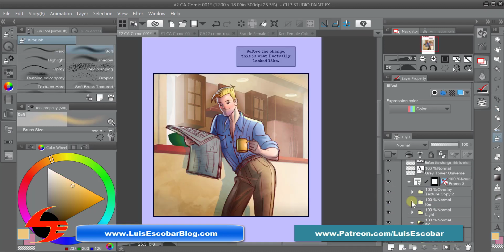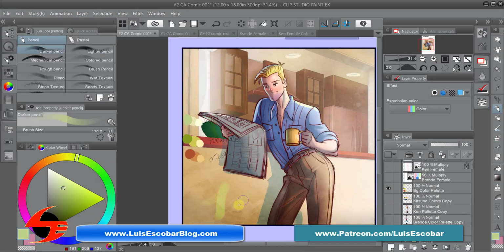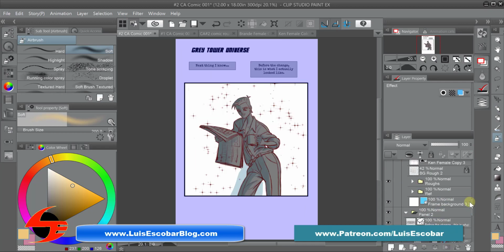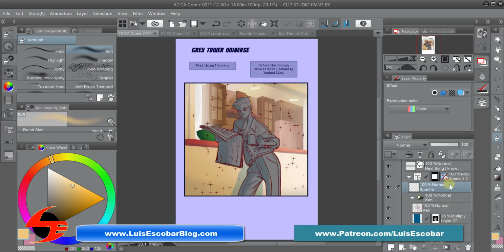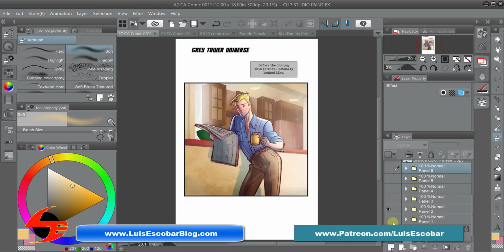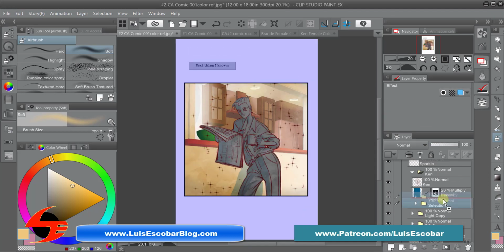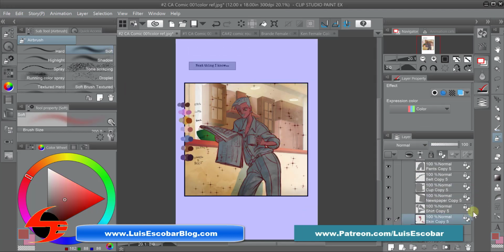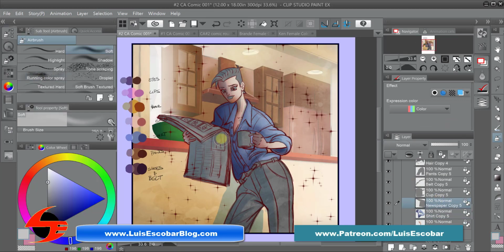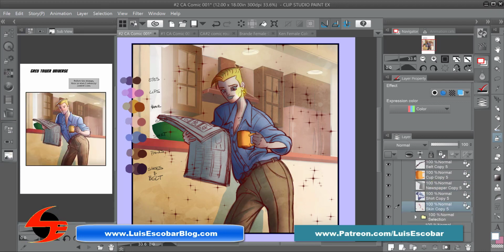Then once I have everything worked out and I've added all the gradients in the color, what I do is I add a bounce light and rim lights and highlights. So as you will see, I'm adding the gradient of the skin and the gradient of the shirt and the gradient of the cup and all these things.